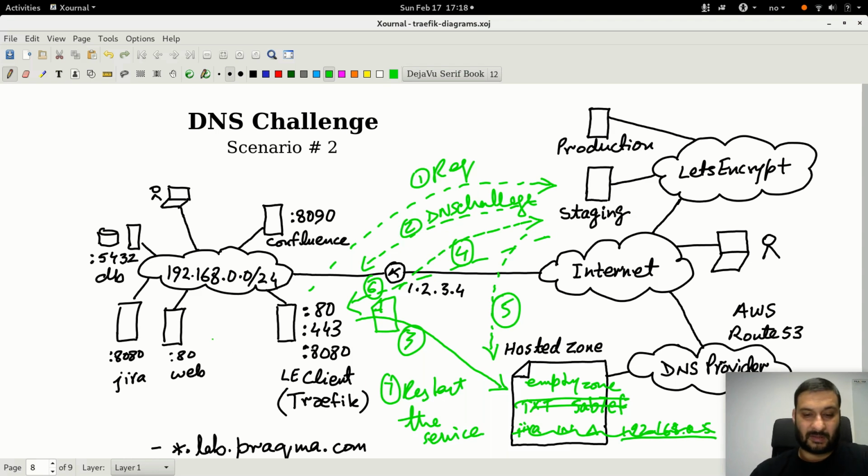That's it. Inside the network, you have your internal network, which is pointing correctly to jira.yourcompany.com, whatever that is, and it just goes there. So when this user writes, I want to reach jira.lab.pragma.com, the internal DNS has the entry. First of all, it goes to Traefik.